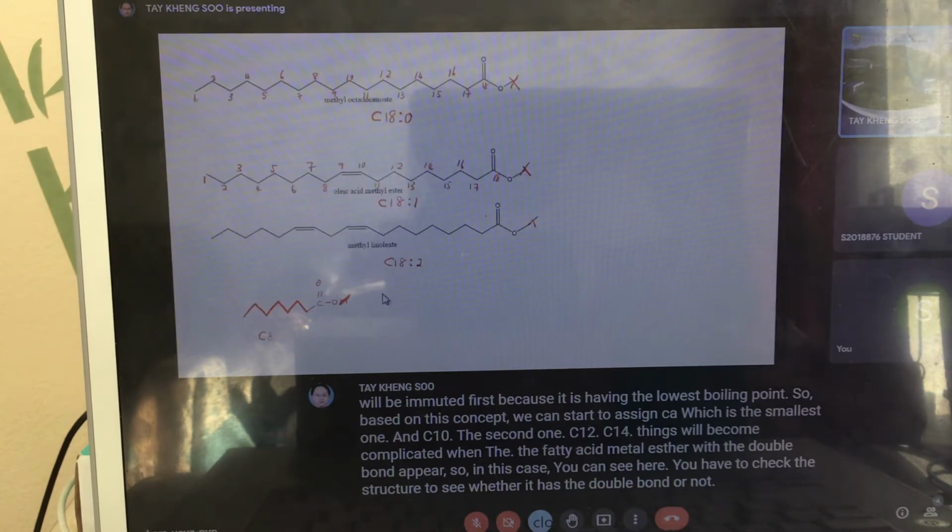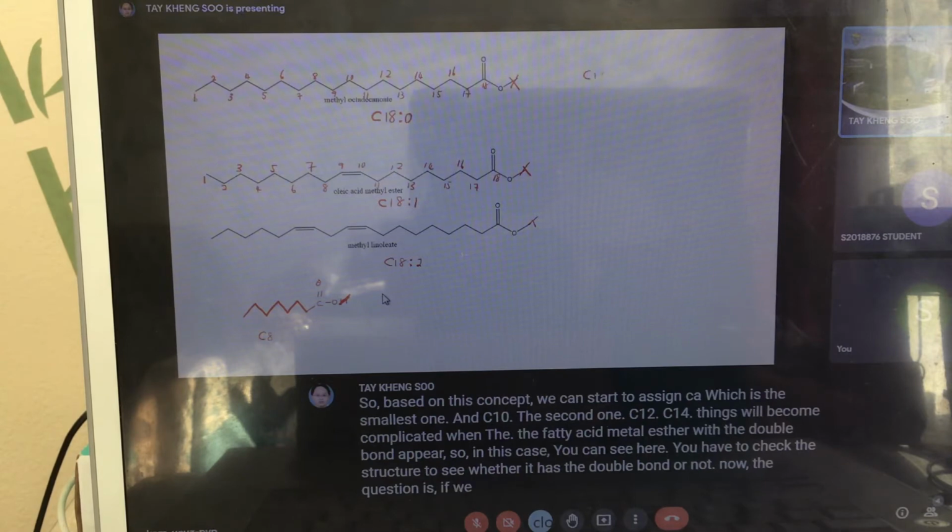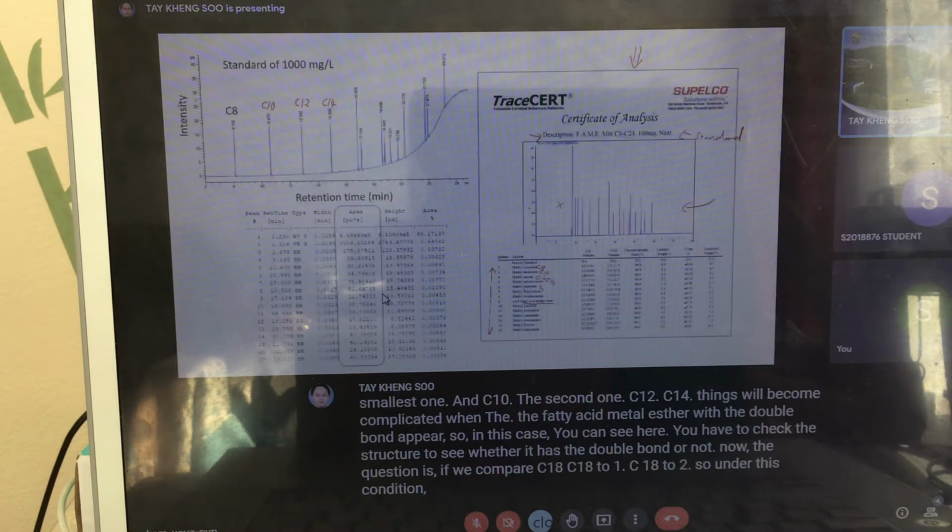Now the question is, if we compare C18:1 to C18:2, under this condition, which compound will be eluted first?